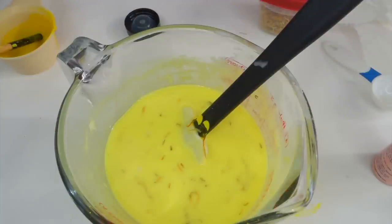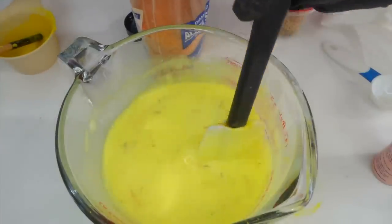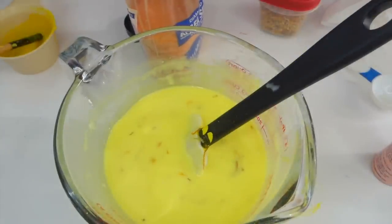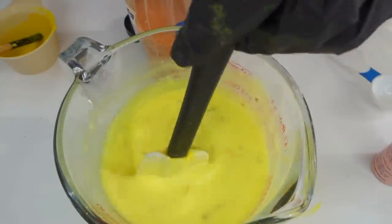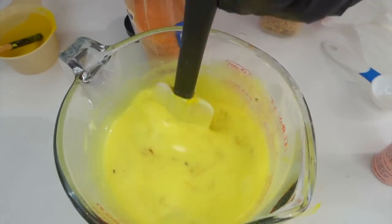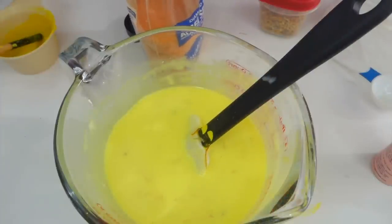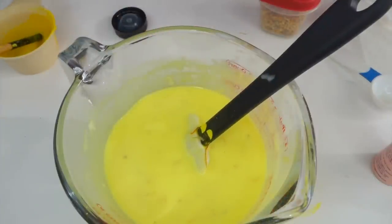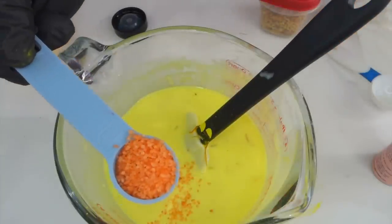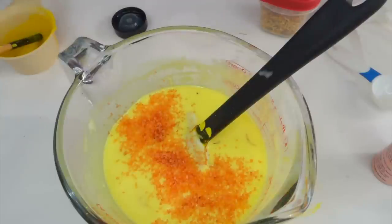It's crazy. So your soap should be cool now. I like my soap to not be cold but warm, because it's still easy to stir, but at the same time it won't melt your salt. So I like a warm soap, and this is more of an exfoliant. So look at how beautiful. And this is probably going to turn the soap a color too.